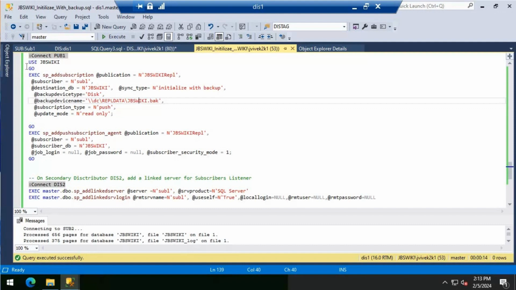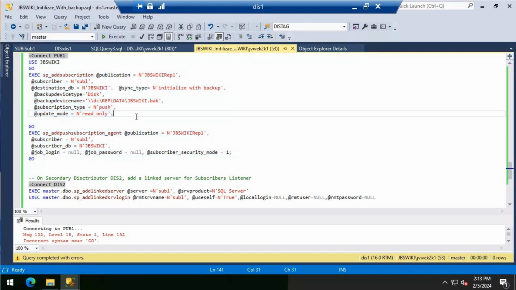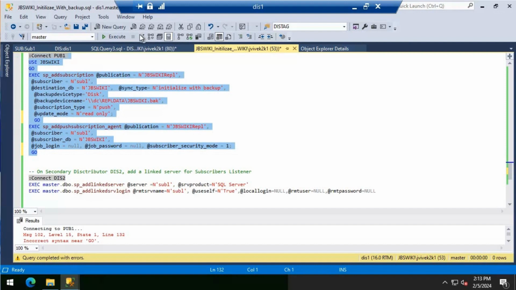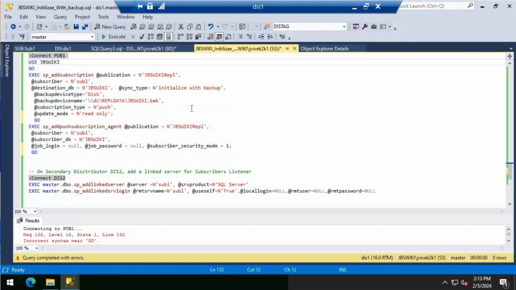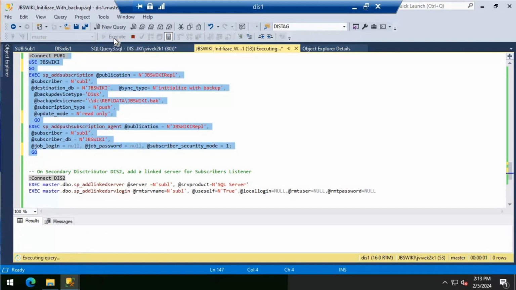Yeah. So now I'm going to execute this particular query. Let's parse it first. This is a known problem. So let's delete it and then let's parse it one more time and make sure everything is okay. So here you go. Let's parse it one more time. Everything looks okay. Let's execute it and let's see if it completes or errors out.